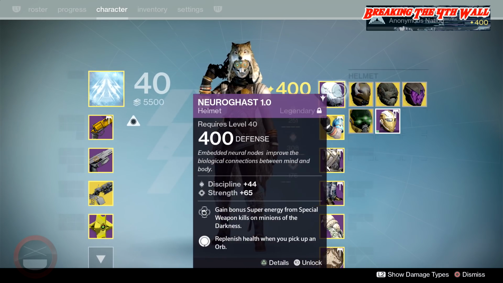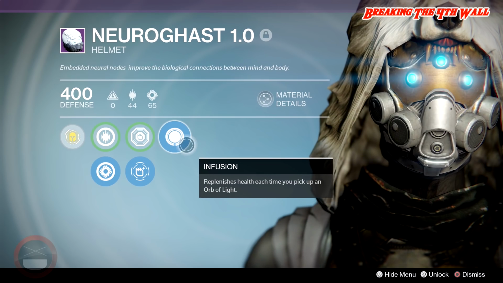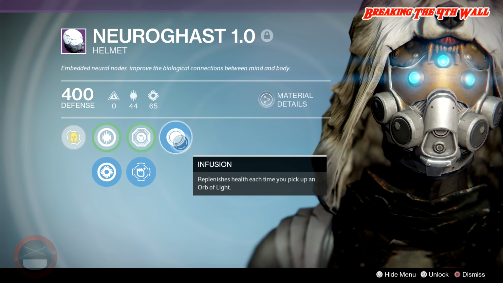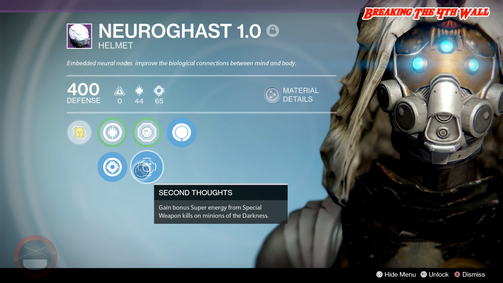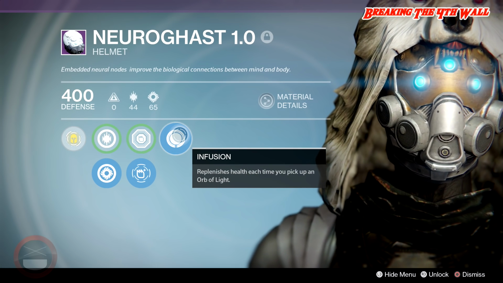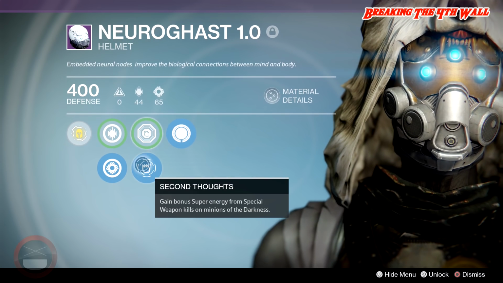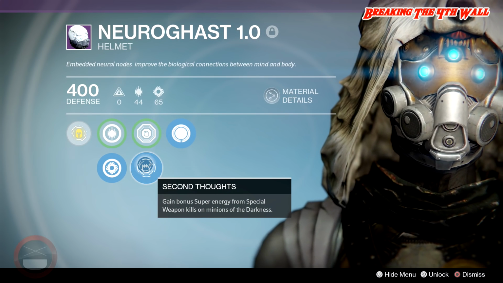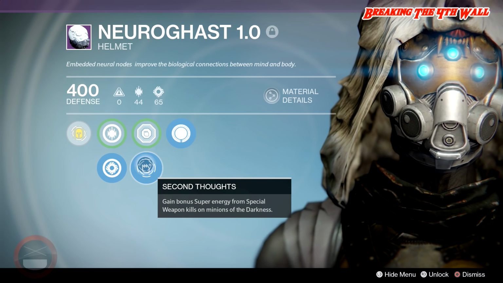Now, as for the gear, I like using helmets that have Better Already. Unfortunately, this one doesn't have Better Already, but this is one of my better helmets. I also like having Ashes to Assets as well as Angel of Mercy. Those three perks are what I mostly look for on my helmets. Unfortunately, once again, this helmet doesn't have those three perks. But, like I said, this is probably one of the better helmets that I currently have. So, I'm still hunting for tier 12 gear.